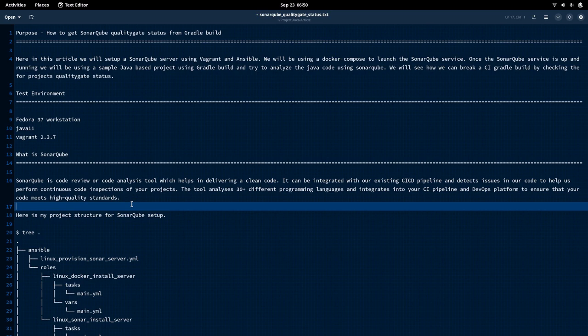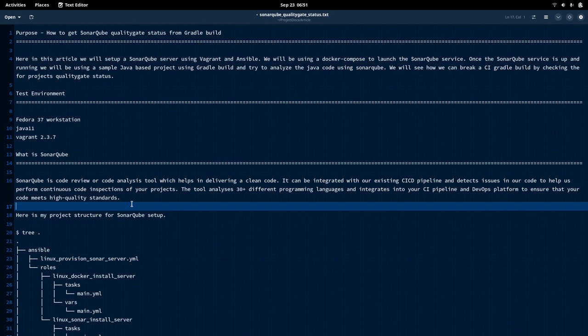So basically what it does is it tries to analyze your code for any kind of code improvement, code vulnerabilities, and it tries to generate a report on that and provides you with the information where in your code you will be able to improve your code, or there are some vulnerabilities that you can address.